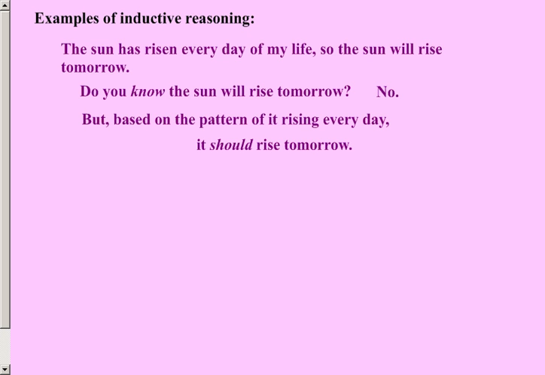So what we have is a pretty solid conjecture, a prediction based upon the observable pattern. And unless the sun goes supernova, well, we're not going to find a counterexample to go against that. And unfortunately, if we ever do find a counterexample, we probably won't be needing geometry really anymore.